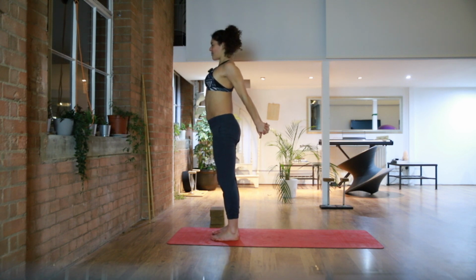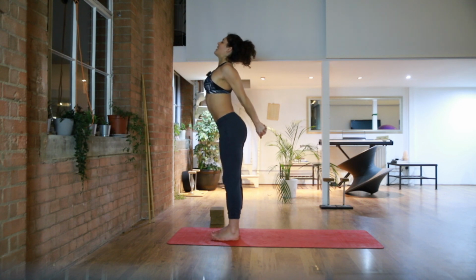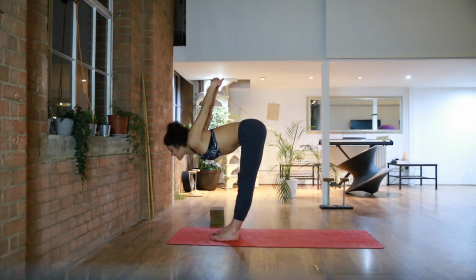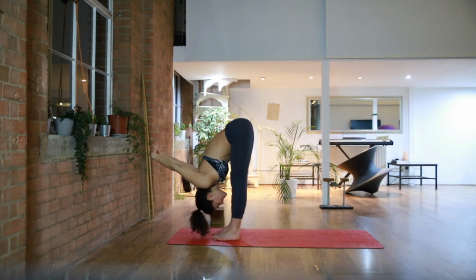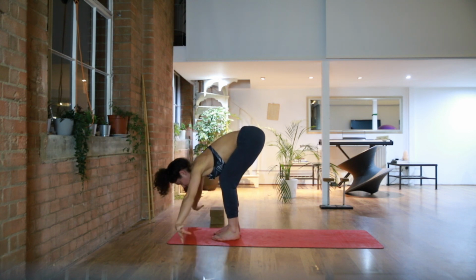Interlace the fingers behind your back. Slight extension of the upper chest, opening up through the front of the body. And then we're going to exhale, release forward through into a nice Uttanasana forward fold, drawing the arms overhead into a gentle extension. Good.